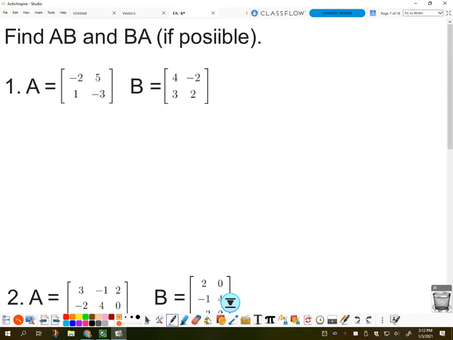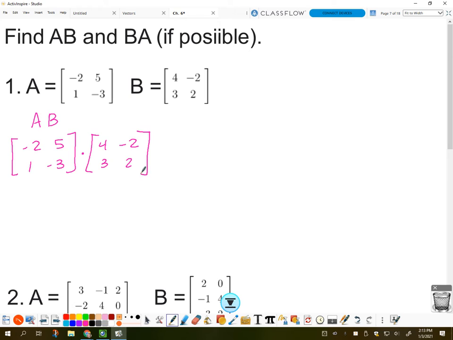We're going to do a couple of examples and we're going to start doing them by hand, and then I'll show you how your calculator can do it. I will expect you to be able to multiply a 2 by 2 or a 3 by 2. If it gets any bigger than a 3 by 2, then I'll let you use your calculator. If they want me to do A times B, that means we're going to do this matrix times this matrix.